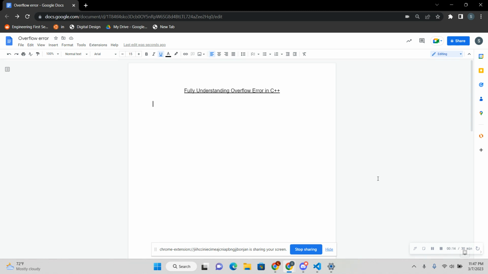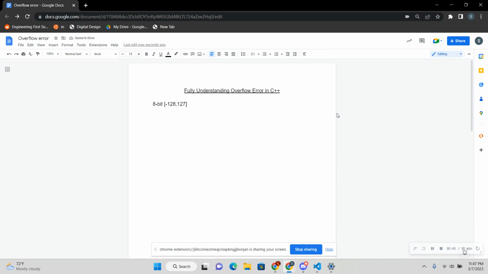Now, I believe that overflow error has been a problem in our homeworks, whether we fully understand it or not, and it will continue to be part of other homeworks going forward. So essentially, overflow error, the way we've understood it, could be easily understood. Instead of looking at the 32 bits, we can look at the 8 bits.